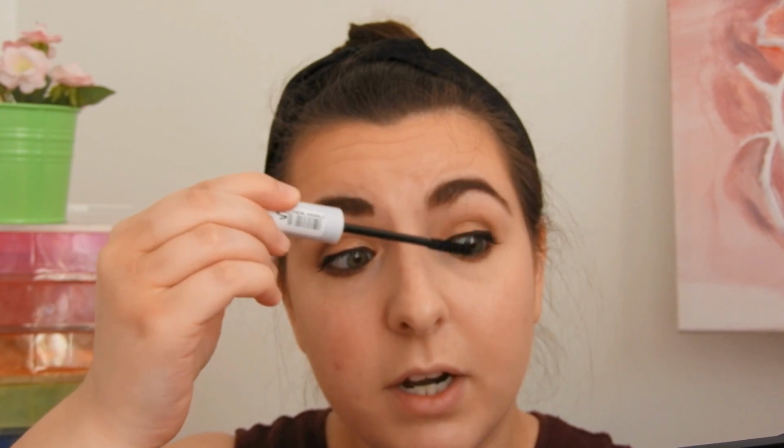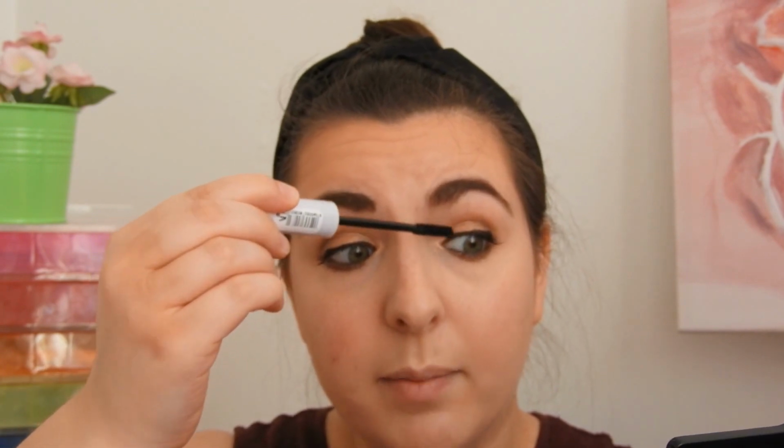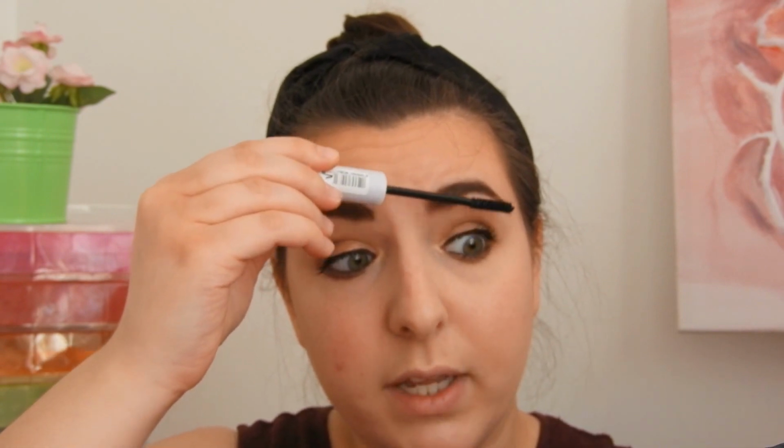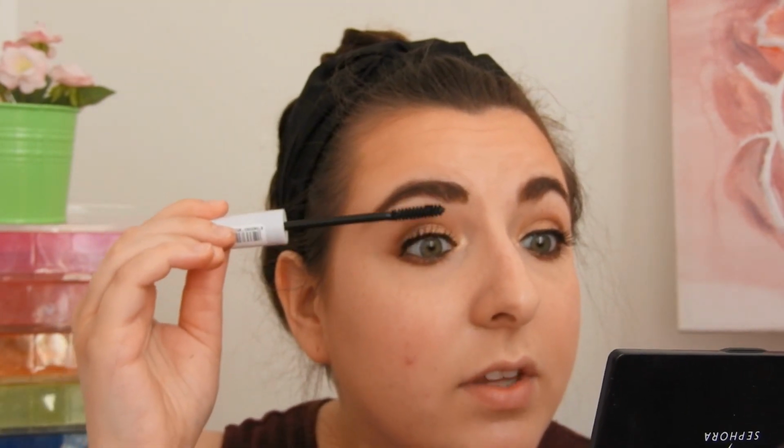But again, these are first impressions, so I don't know about the wear time or the smudging, so I can't really recommend anything highly at this point. I just have my first impressions to go on. So this is with two and this is with one. It definitely lengthens them a lot more, thickens them up a bit. Still doesn't give me the volume I'm looking for. It does clump them up a bit, but honestly, that definition is definitely still there.